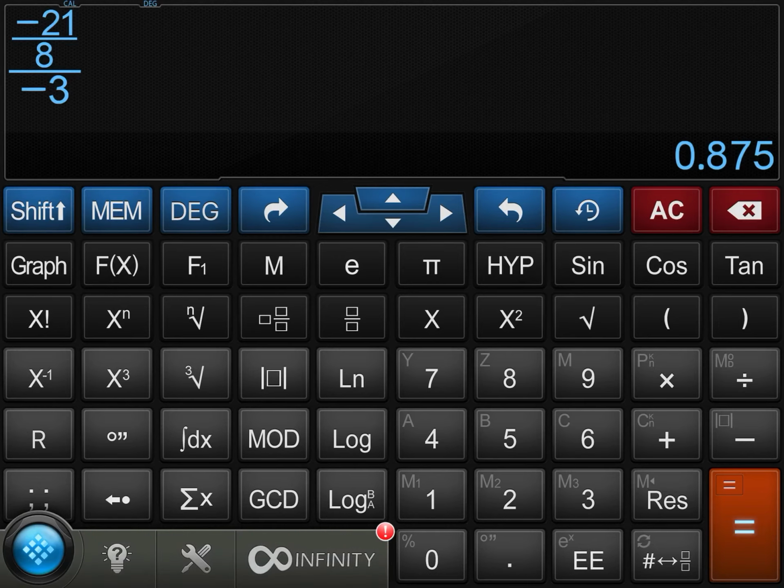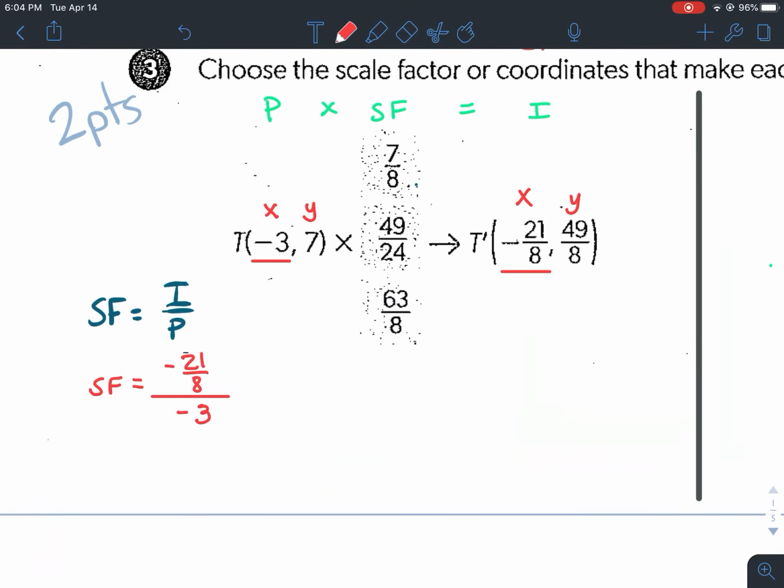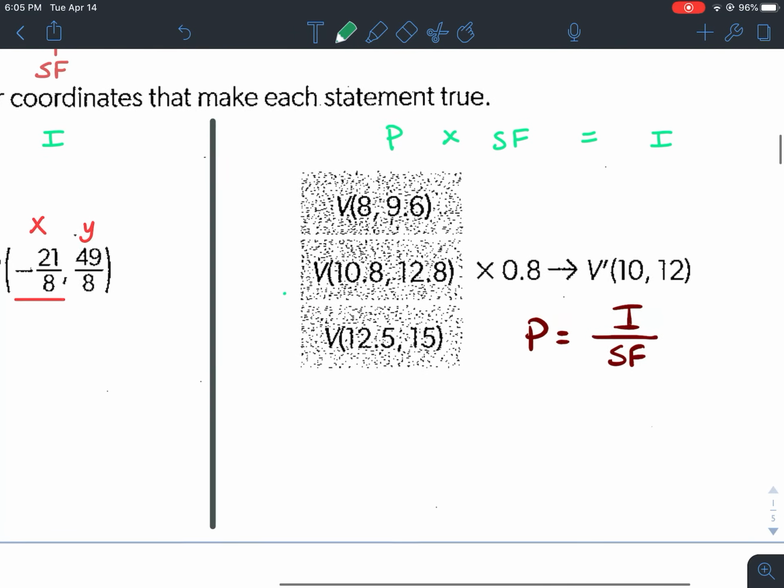Well, if you look down at the bottom, look at your equal sign in the bottom right corner. Beside it, there is the number sign, then the double arrow, and then the fraction button. If you press that button at the bottom, it gives you the fraction. So -21/8 divided by -3 gives you 7/8. So our answer to the first question would be scale factor equals 7/8. So go up here and box your 7/8. So the first question I answered with you. The second one, I'm going to help get you started, but you're going to be on your own.